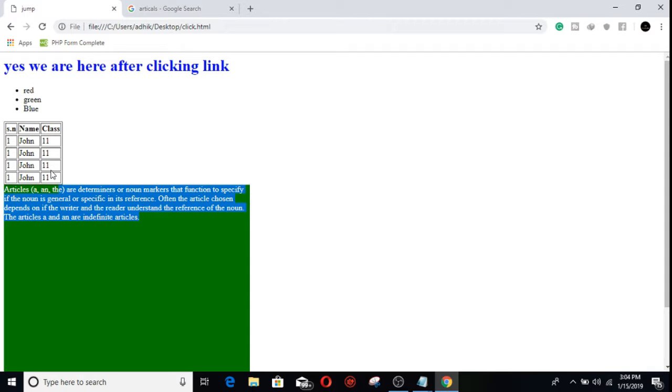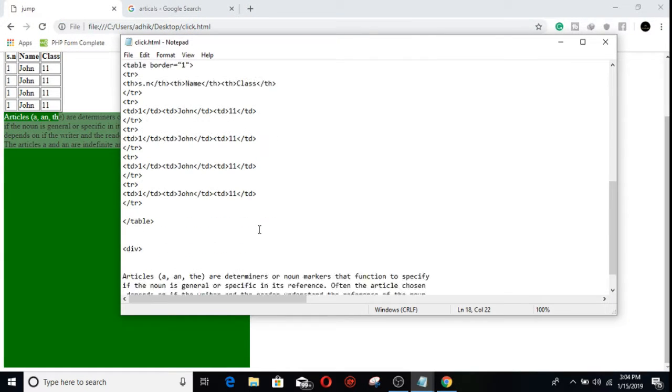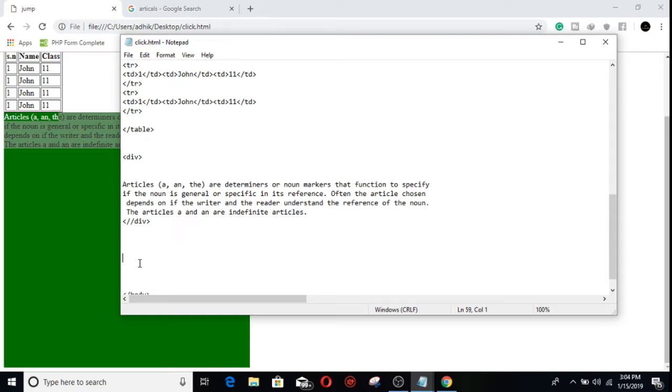Suppose I like to create a form like a registration form, anything, for that you just have to use the tag name form. There are different attributes under the form, but I will teach you about that when we study PHP to make this form functional.